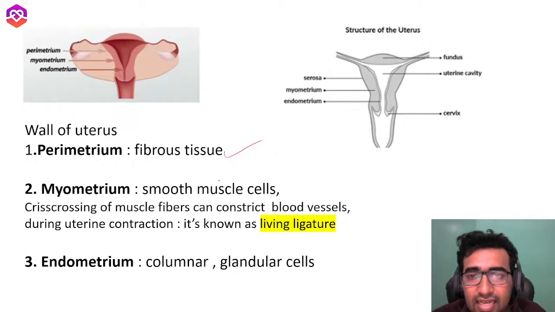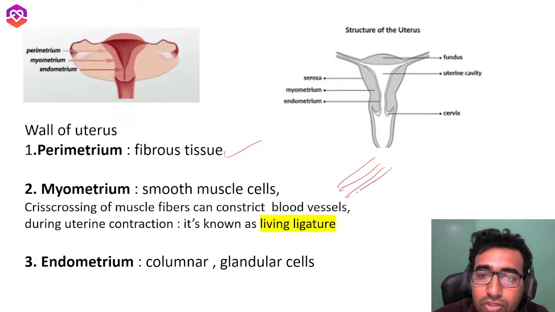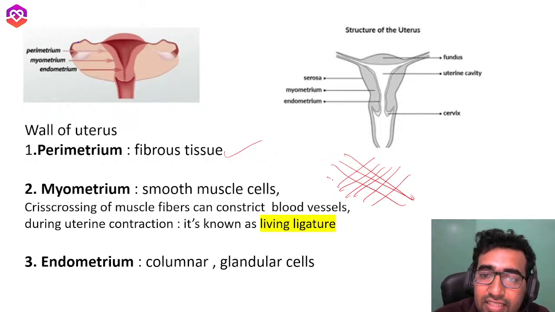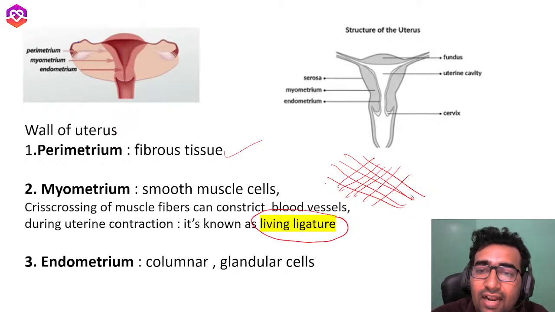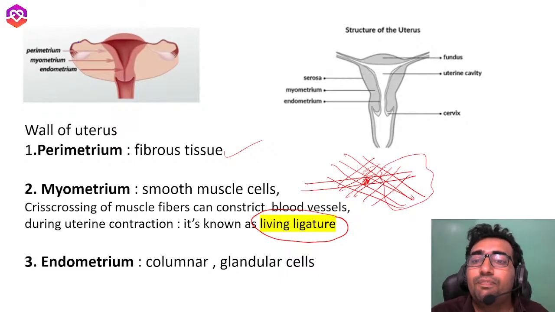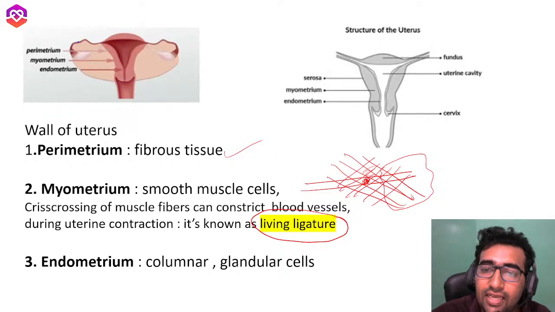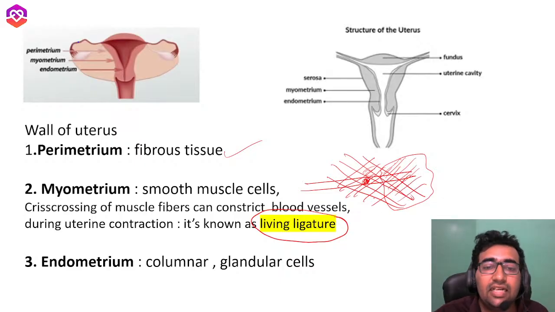What you have to note here is that in the myometrium, some smooth muscle fibers run like this, and other fibers run like this. This forms a living ligature. It is called living ligature because blood is going through these arteries, and due to contraction of these muscles the blood gets blocked. This causes ischemia in the uterine wall, which is the reason for pain during labor, uterine contraction. So living ligature works like a blocker of arterial blood supply, so that there will be ischemia, and this ischemic pain is the reason for labor pain. It has some significance. I will discuss it when I get an opportunity later.